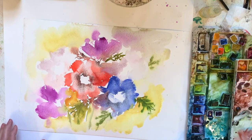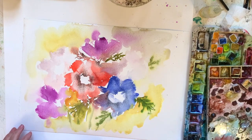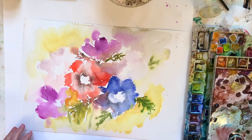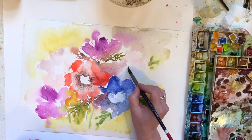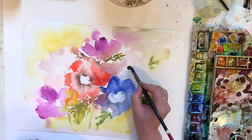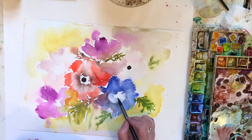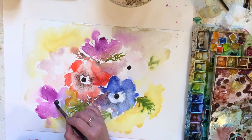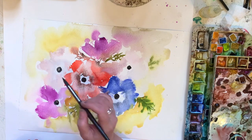I'm going to start painting the centres. I've got some, what colour is this? It's black. Daniel Smith black. I forgot what colour it's called, but it is Daniel Smith black. Let's put in the centres of the flowers. Luna black, that's the colour. Yeah. Old brain. And this should define the painting.